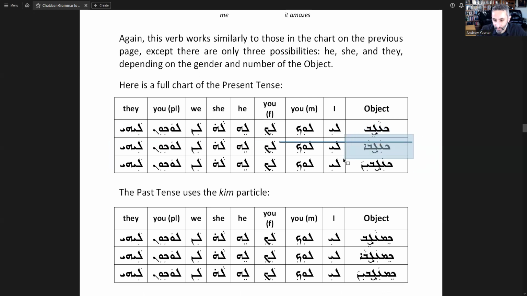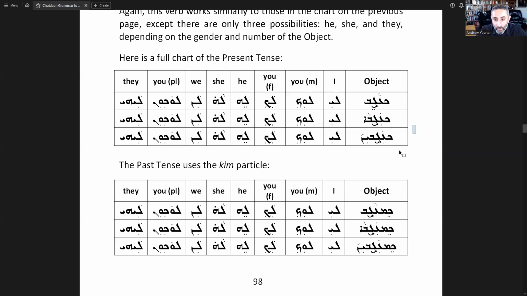If it's feminine singular, ajba li, ajba luch. So if you like a girl, ajba li brata, ajba luch brata, ajba lach brata, ajba le, ajba la, ajbalan, we like, ajbalochon, you plural like, ajbale, they like. And if it's a plural of any kind, masculine or feminine, you would use ajbi and then these endings.